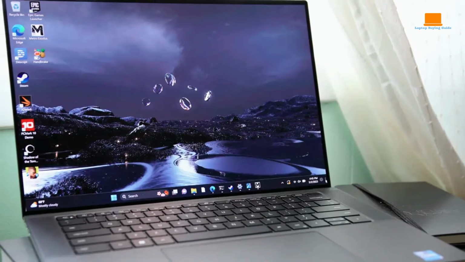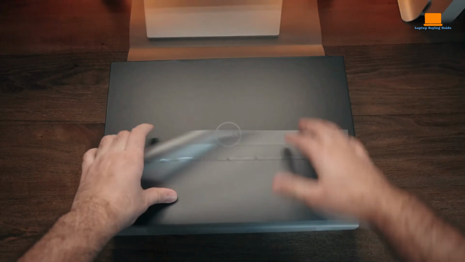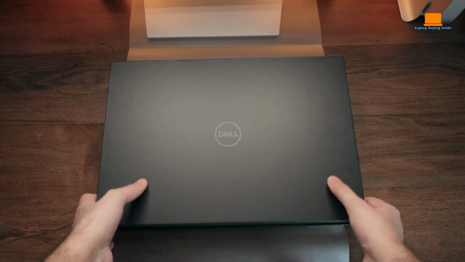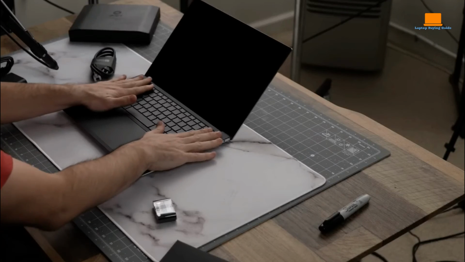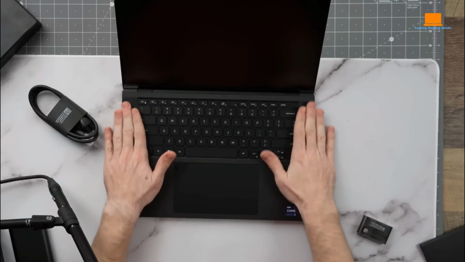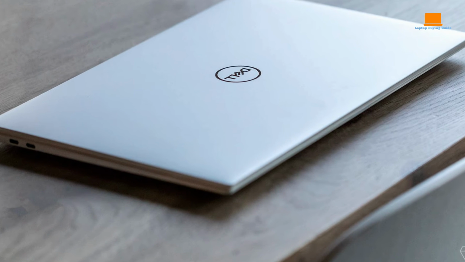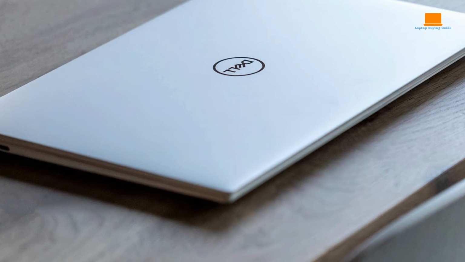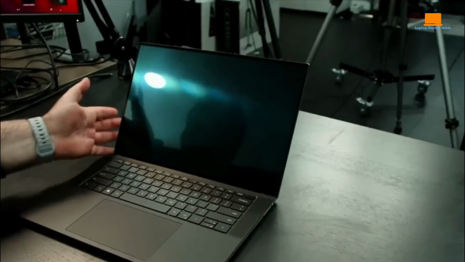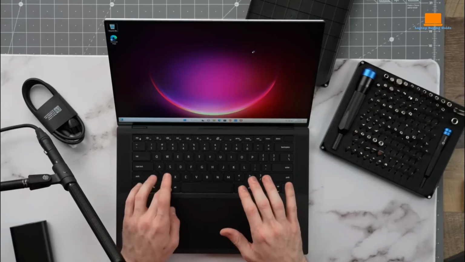Its 15.6-inch OLED touchscreen with a native resolution of 3456 by 2160 pixels delivers brilliant visuals complemented by the NVIDIA GeForce RTX 4070 laptop GPU with 8GB of graphics memory. Weighing 4.2 pounds and measuring just 0.71 by 13.6 by 9.1 inches, it maintains a compact and portable form factor despite its large display size.